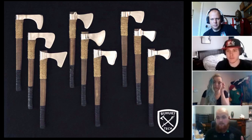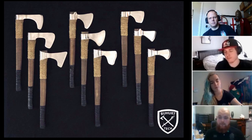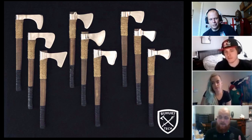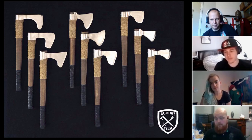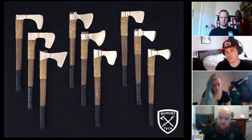The negative is it's a lot easier to hit with the haft than with the blade if people are moving around and you're not well trained. The counter is when you do hit them with that narrow blade, it's easier to get one of those into a gap in somebody's armor than the entire blade of a falchion. So they're good, they're useful. I'd keep a short one on my belt just in case my falchion ever failed, snapped, or fell out of my hand.